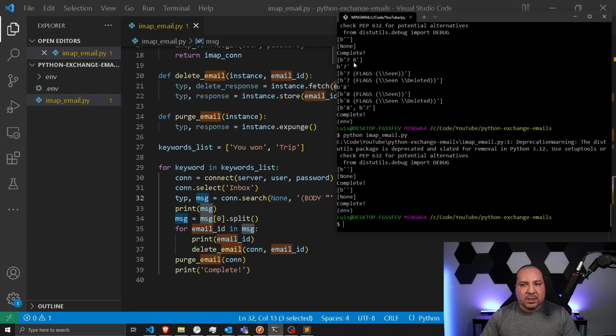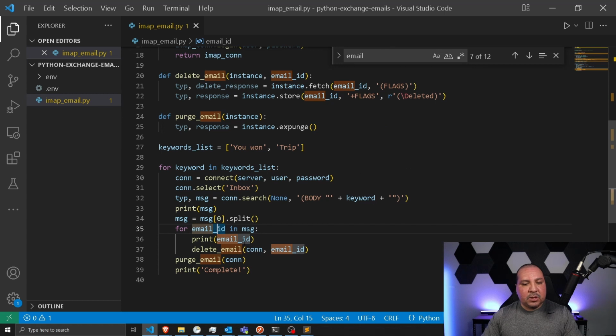And that's why we did a split, because it gave us the ID back, ID 1 or 2, like 7 and 8. We split it to a list, and now we're iterating over this list, which is why we get these values here of 7, 8, because we're iterating over those email IDs. And then based on those IDs, we provide that email ID to the delete email function and of course the connection, and bam, we're done.